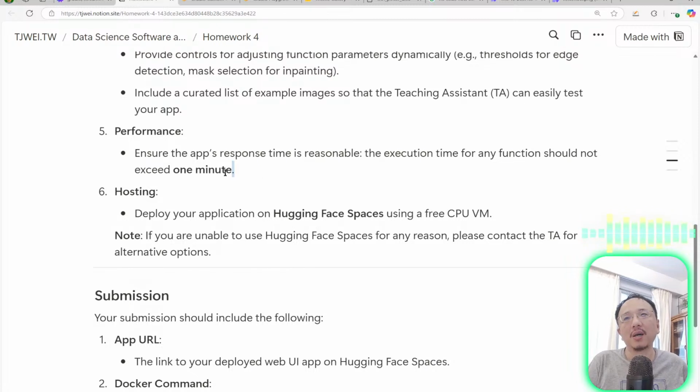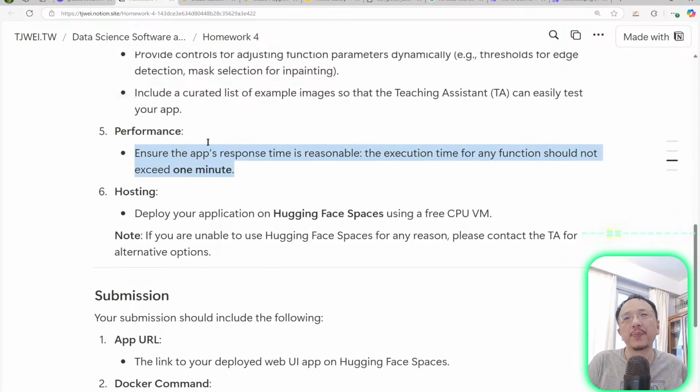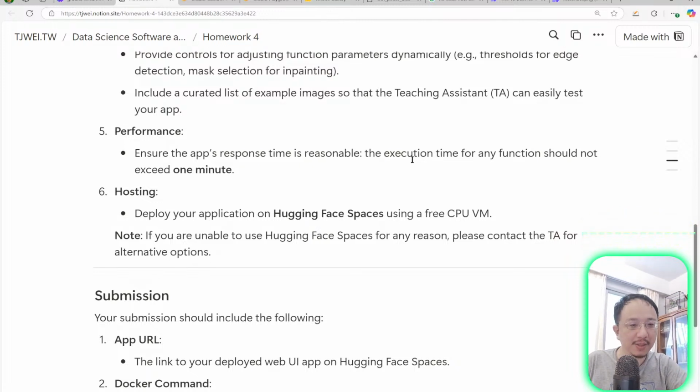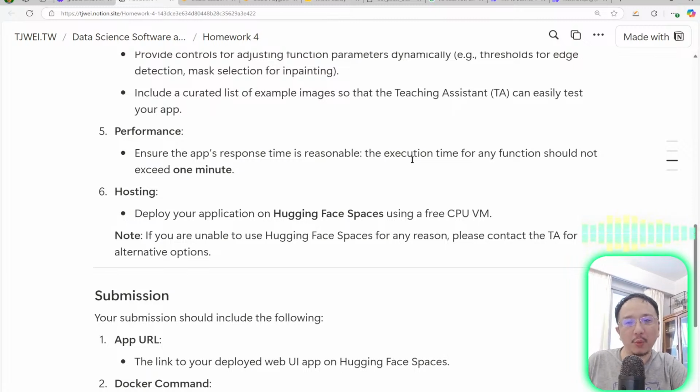Also, because of the need for grading, please do not make the app respond too slowly. So one hard limit is you should not make your app respond in more than 1 minute, because 1 minute is just too long. It will take too much time to grade and to see. The teaching assistant might want to try several different examples to see that it runs properly.